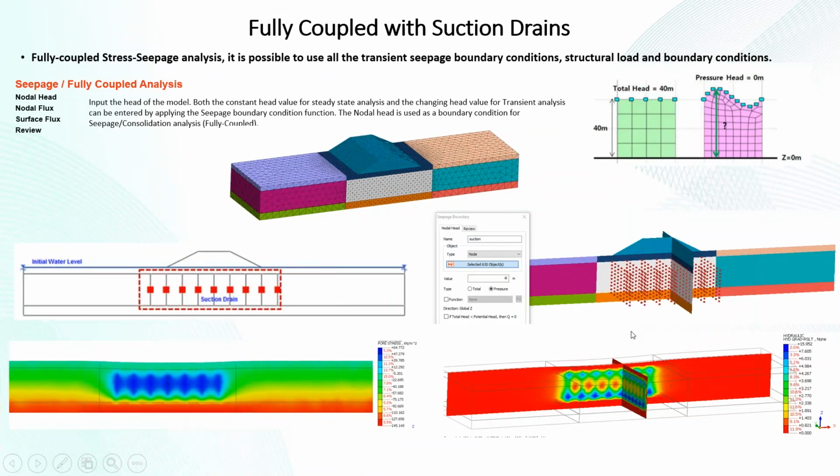However, if it was a different local condition, or if you needed more control over the type of analysis you wanted to run, we could have also run this as a fully coupled analysis using vertical suction drains. In that case we can specify direct locations of these drains and apply boundary conditions as pressure heads, to manually control the flow rate or the drain rate in the particular layers of interest. So either type of analysis can be done with GTSNX.